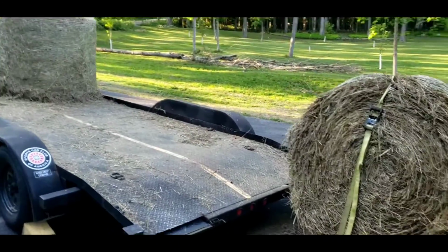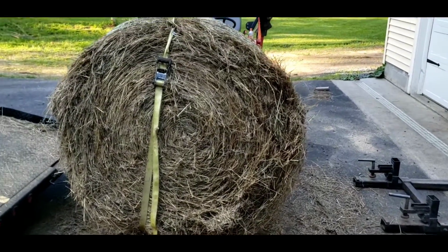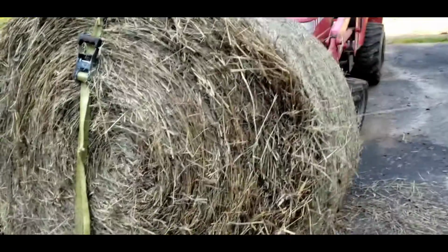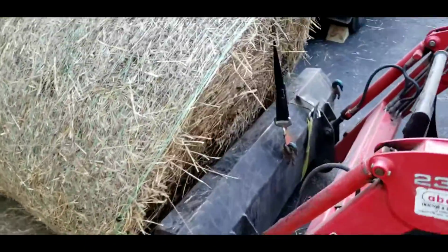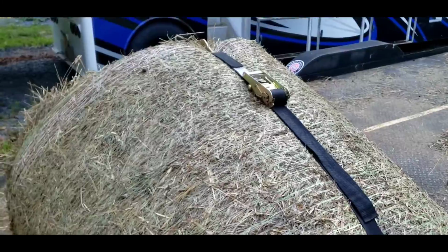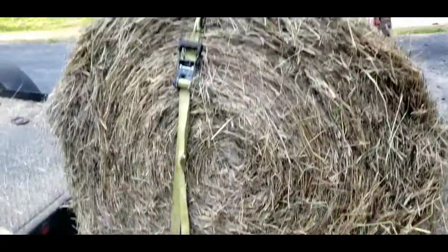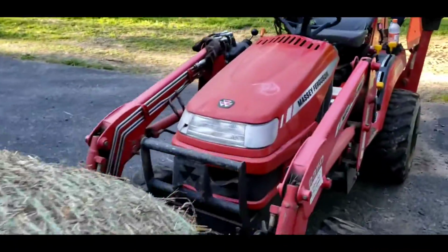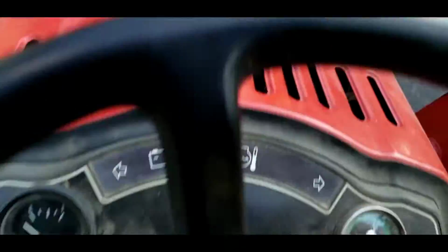I'm parked in a weird spot. I had some materials being brought in today, so I had to park in a weird spot, but rolled it onto the bucket. And again, I ran that strap over. I got a cargo tie down and a shorter farm tie down. Again, it's what I had on hand. This is the real world right here. So I haven't tried it yet, but we're going to see if this one lifts. All the others have.